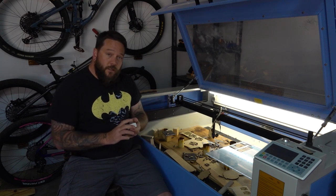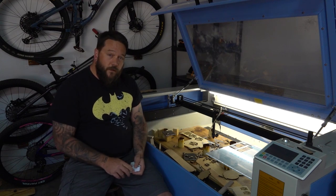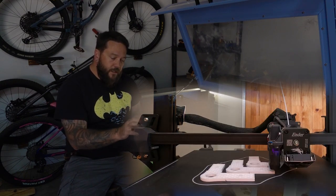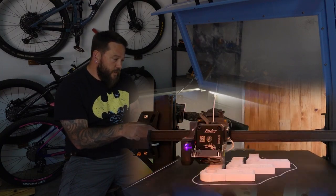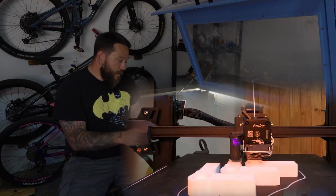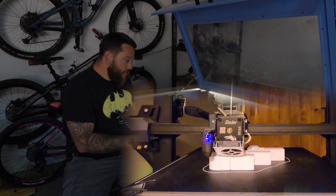I have the GoPro set up there to hopefully get a nice time lapse of these printing. According to Cura, it's going to take 11 hours to print, so I'm probably only going to be able to get these off the printer like tomorrow. Once that's done, I'm going to have to create another design similar to this, but instead of a spot for bearings over here, I'm going to have a spot for a 10mm nut to match the 10mm threaded rods that I'm going to have in each of the corners. So once that's done, I'll at least have the structure completed.